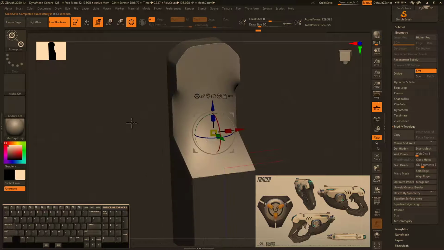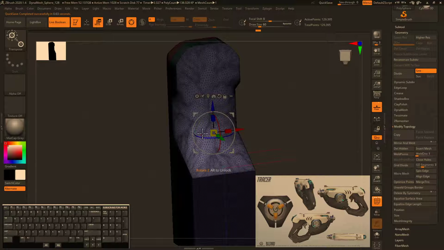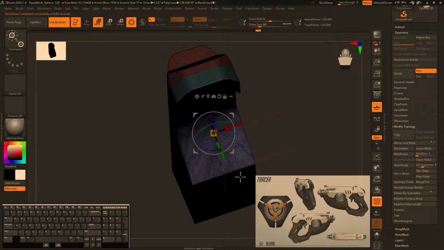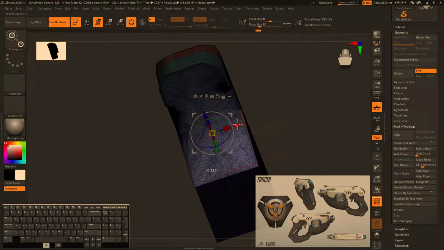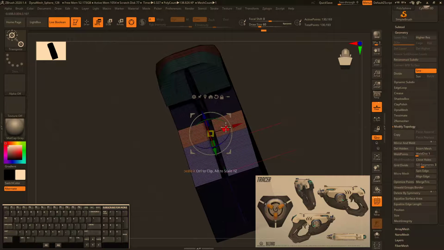So what we have to do, we have to actually extrude it. You press Control and you move it a little bit. It doesn't matter where you move it at the moment. What we're going to do is move it a little bit so we get the actual extrusions. You can see now, look at these lines. They're nice and clean. And then we just move it back and we scale it down. And then we're going to decide where we're going to keep it.